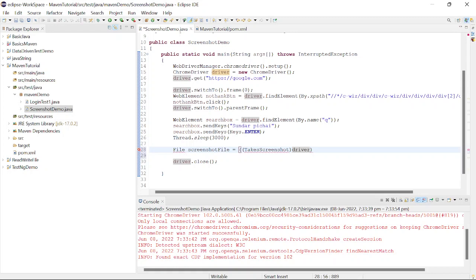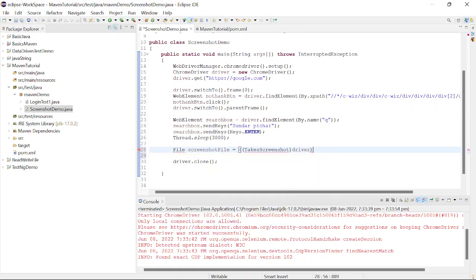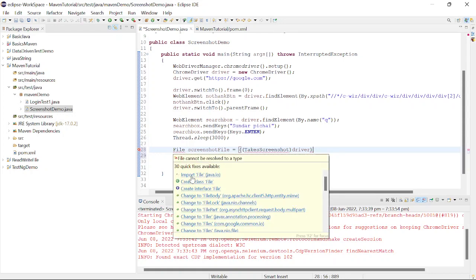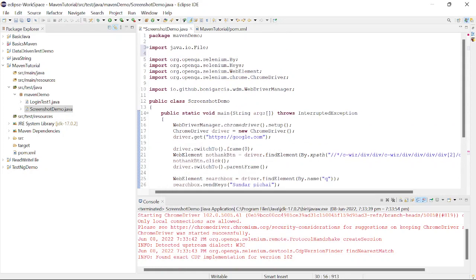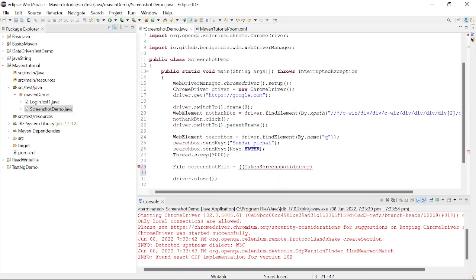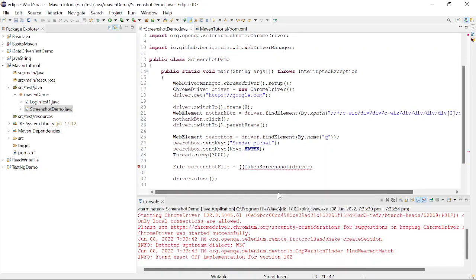After passing the driver, we see a lot of errors are showing, so let's just focus on the first error, that is the File error. After using File, we have to import java.io.File. So click on it. Java.io must be imported. Yes, I have done it. And now we have to import the TakesScreenshot method, so that we can use it.